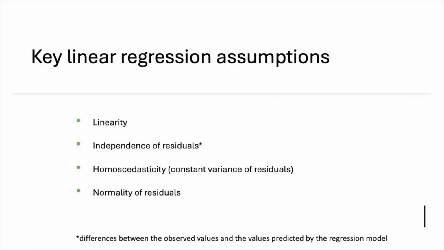Throughout this tutorial, we've explored the key assumptions of linear regression, including linearity, independence of residuals, homoscedasticity, and normality of residuals. Assessing and addressing these assumptions are crucial for obtaining accurate and meaningful results from linear regression analysis. If assumptions are not met, it may be necessary to take remedial actions, such as data transformations, utilizing robust regression methods, or adjusting model specifications. More on this next time.